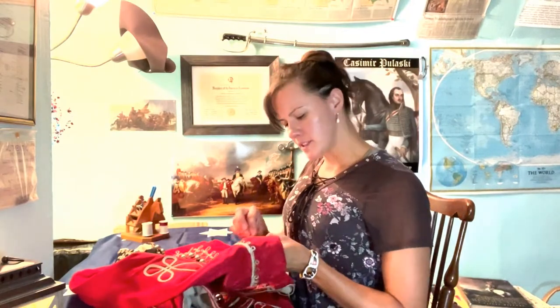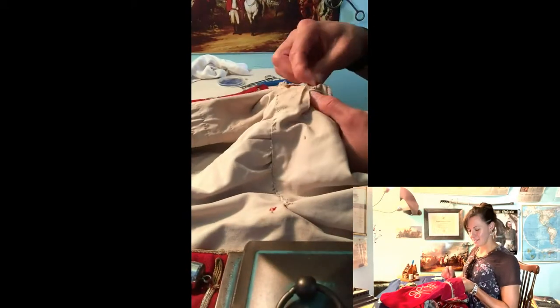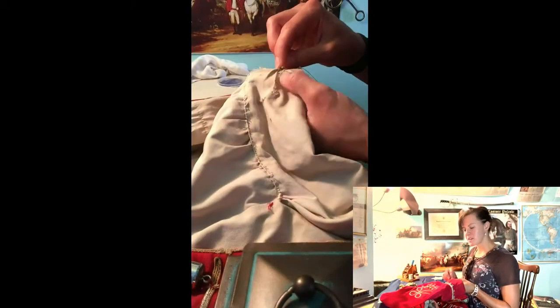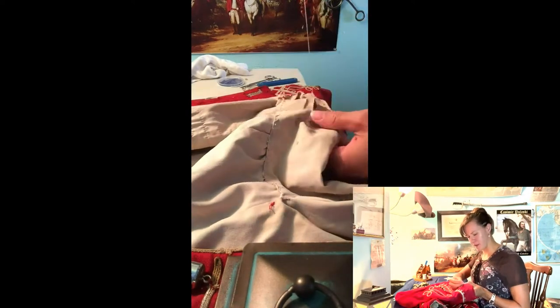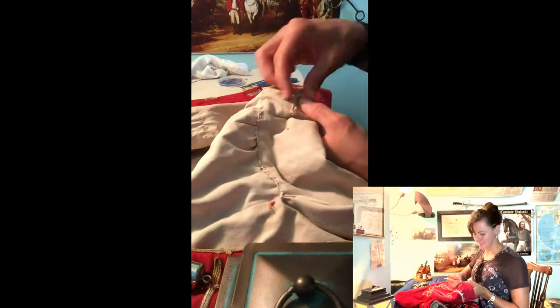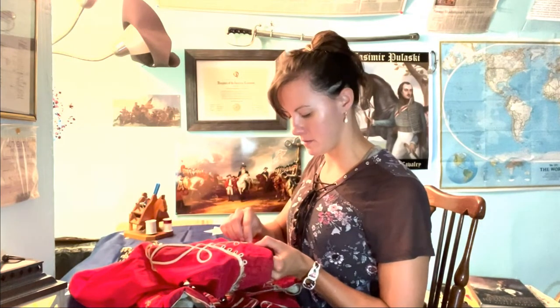Now, as this is a museum piece, the point is not to make it wearable again. It's to make it fit for a mannequin and stop the threads from coming undone ever again. That includes tidying up the piping. And I'm reinforcing it with a polyester thread.